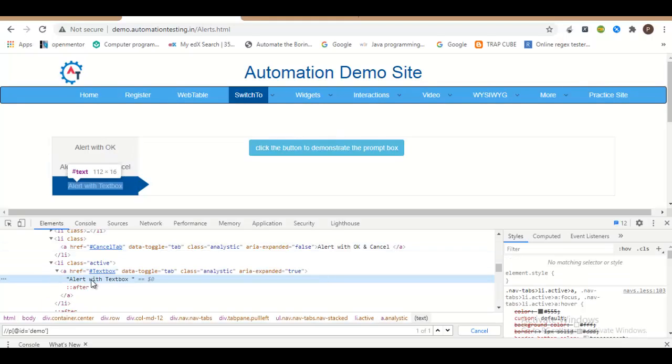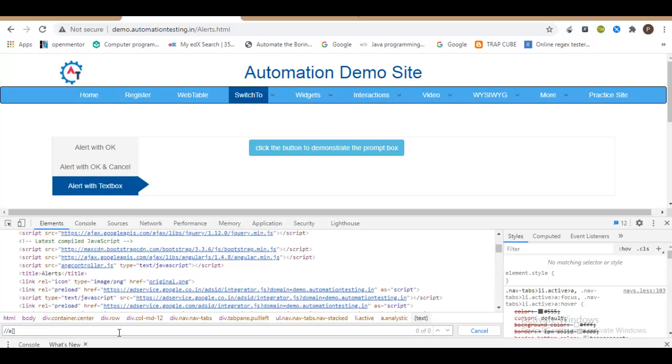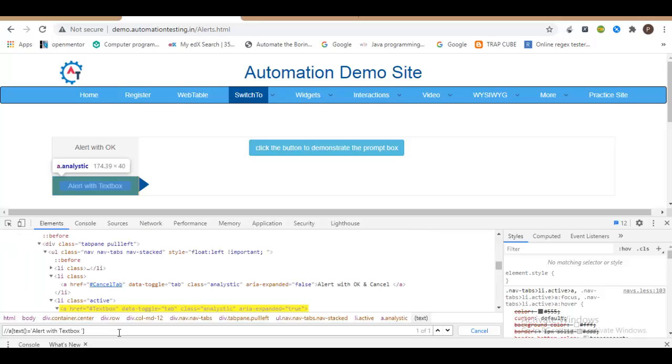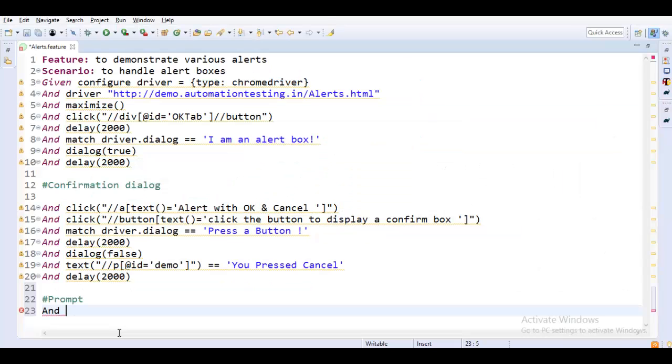So let me write a text based XPath. It is an anchor tag, and the text function would be this. Let me put a single quote, so I was able to find that. Let me do a click operation here.